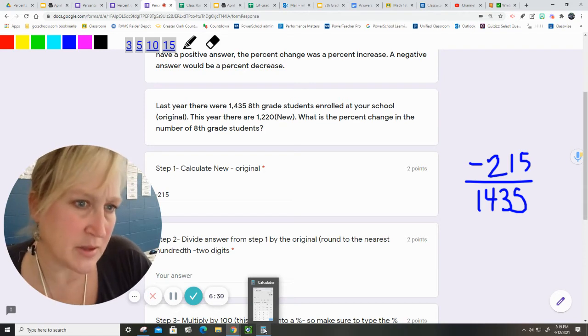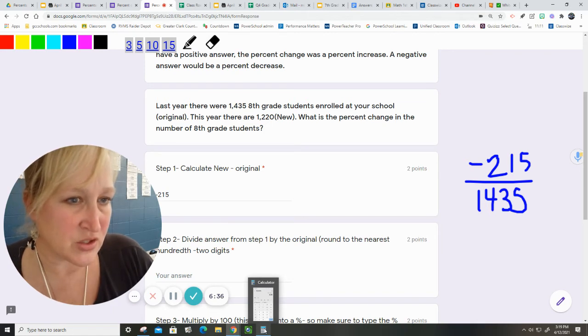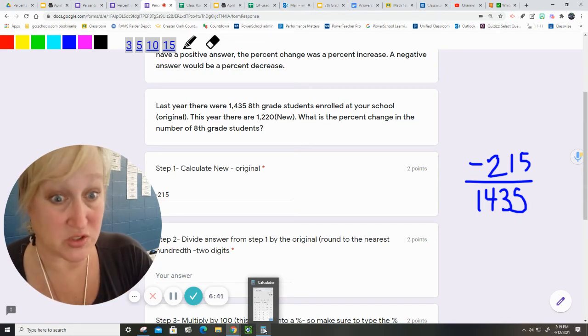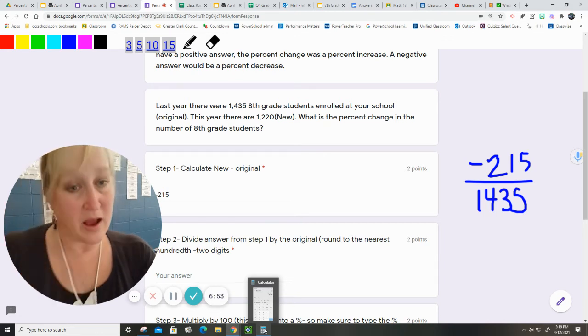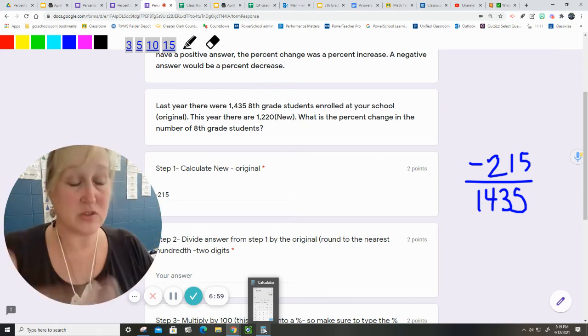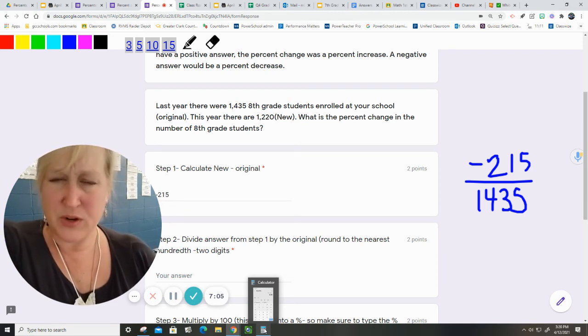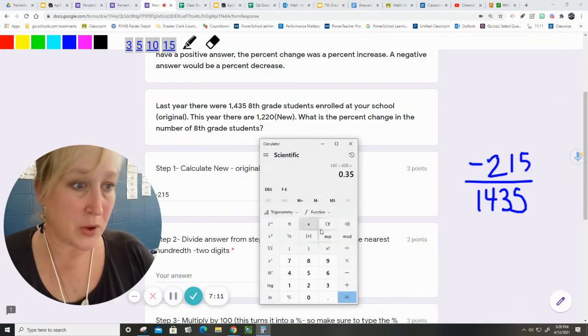Okay, I'm taking a pause because I have a feeling we've got to fix this. This year is the new number. No, it's right. So when you're doing these problems, just like I just did, do some thinking. Because it didn't make sense that the 1435 was the original number and the 1220 was the new number, except for to say last year, that's our start. So that's the original. This year it changed to the new number. So I just wanted to check myself. That's a good math technique, is to make sure that if you think something different in the middle, kind of reason it through before you give up. Thank goodness for pause is all I can say.